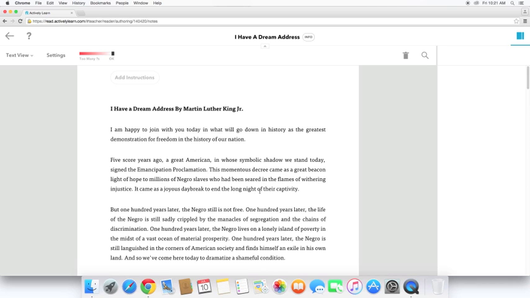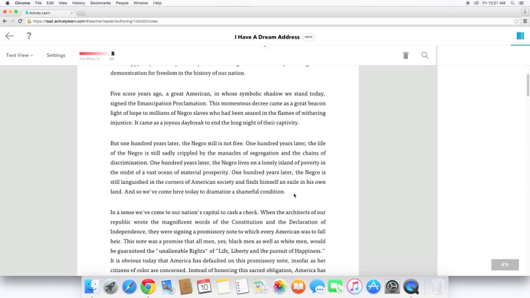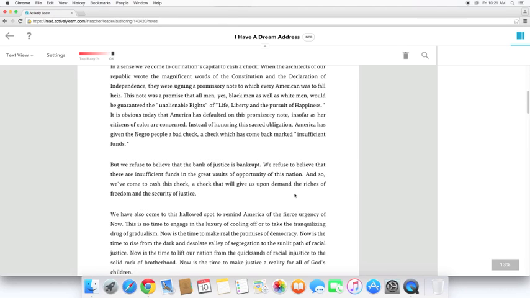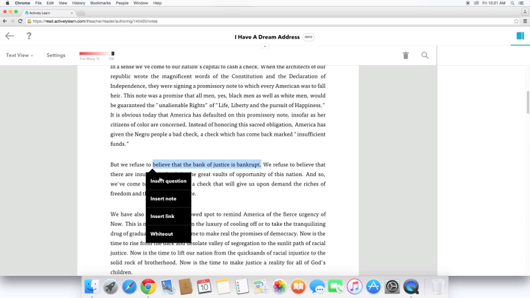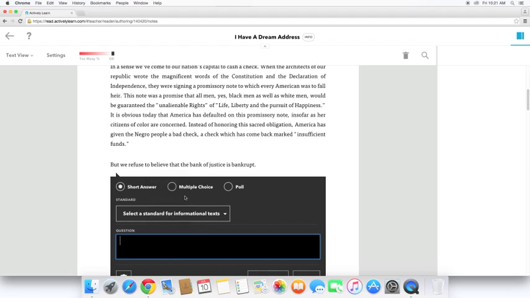So as we go through the text, if we find a spot that we want to put in a question or note, all we simply have to do is highlight it. And let's say we're going to insert a question.